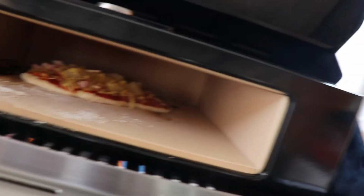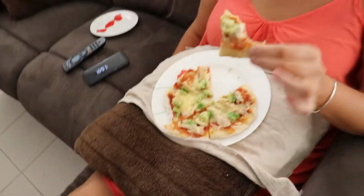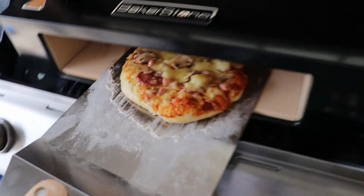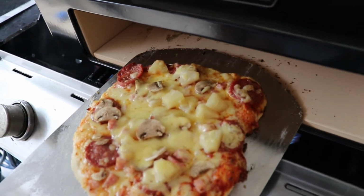Righto, the first one's out. And there's the second one. What's the verdict? That's nice, thanks. Righto, oh man. Check that out. Let's go and cut it up and eat it.